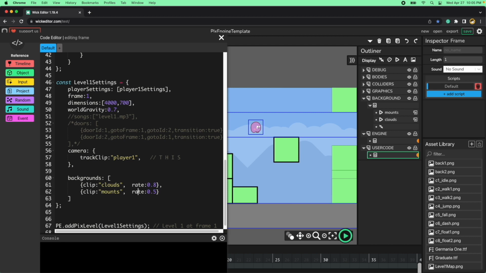I think this is fine. 0.5 because it's closer to the character, different than the clouds that are not that close. Let's try those numbers.